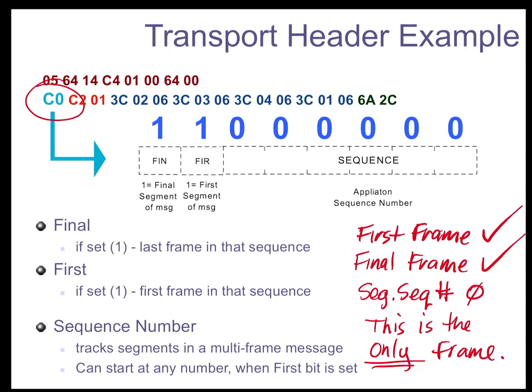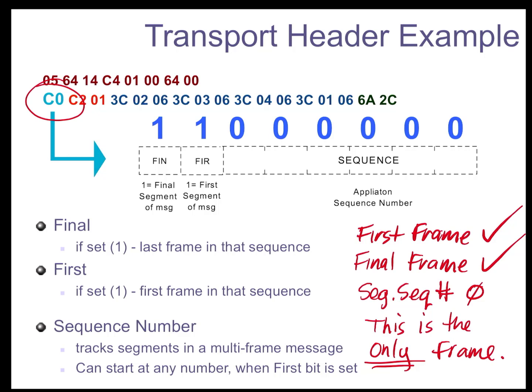And so often when it comes to DNP requests going out, you're just going to see for the transport header C0, C0, C0, C0 in terms of the communications and the polling that's going on, because a master certainly didn't need to send a multi-frame message to get its request across. So you'll expect to see a sequence of 0 and the first and final frame on a request going out over and over.